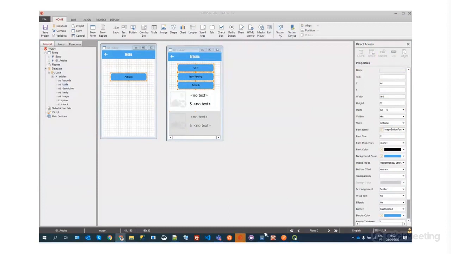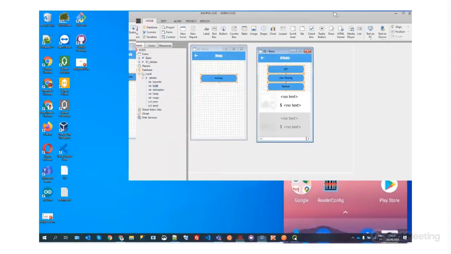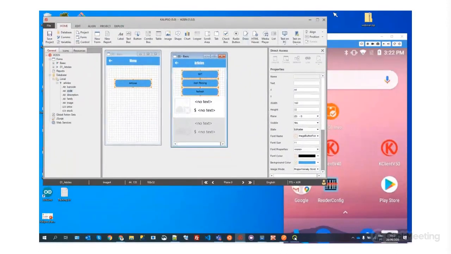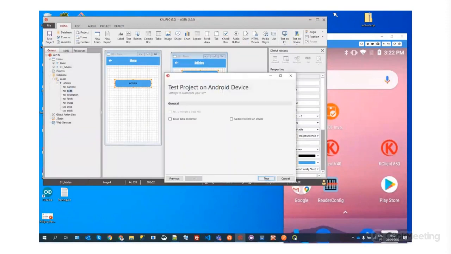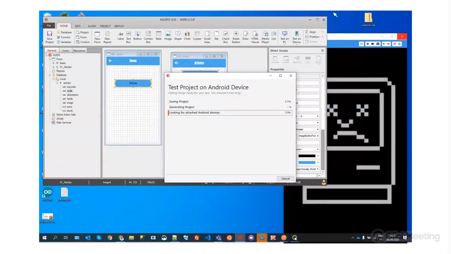So I already have my Android connected. Okay, this one. Let me reduce the image. Test on device, Android. Test. He didn't like it.